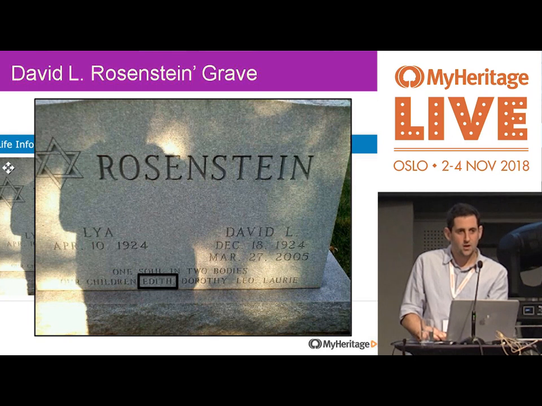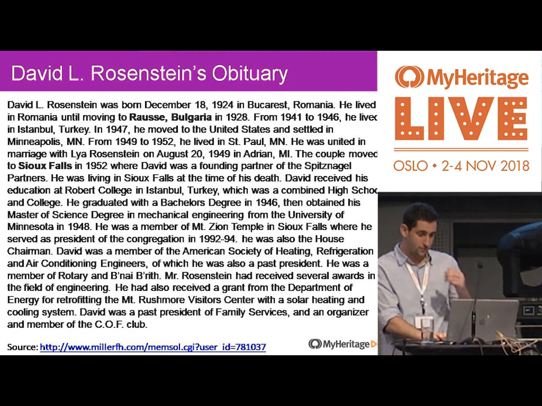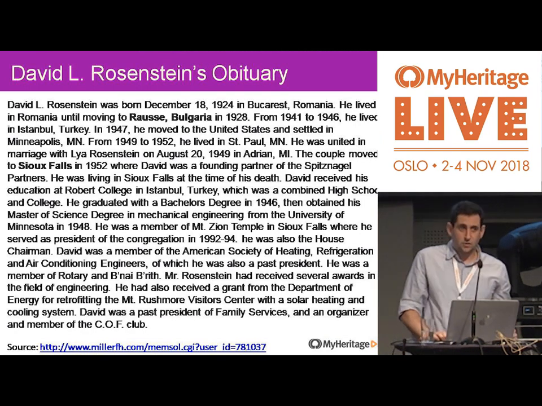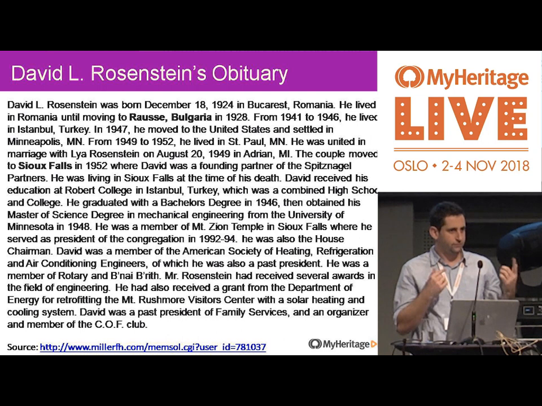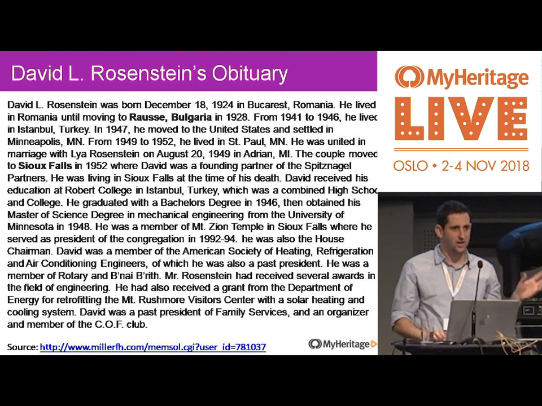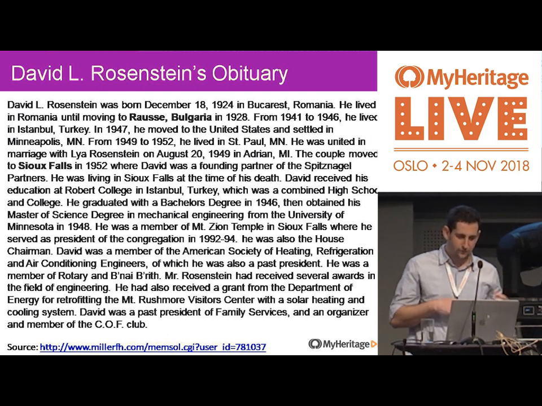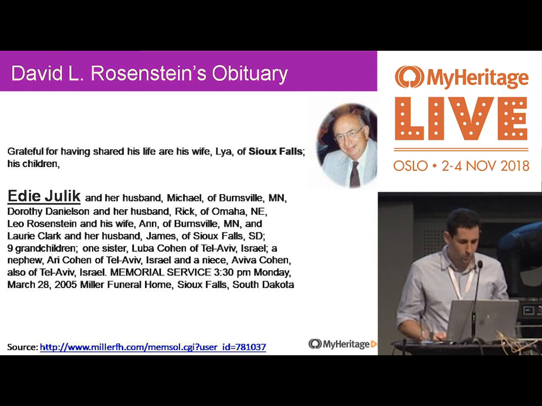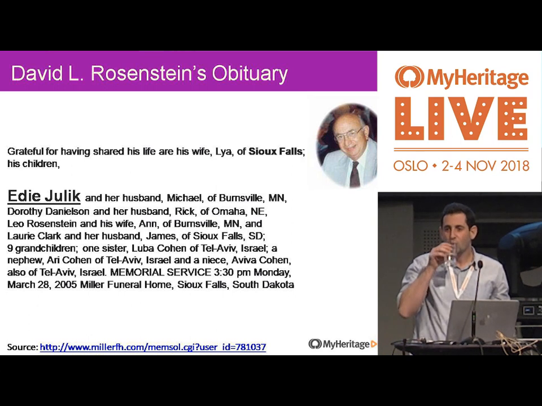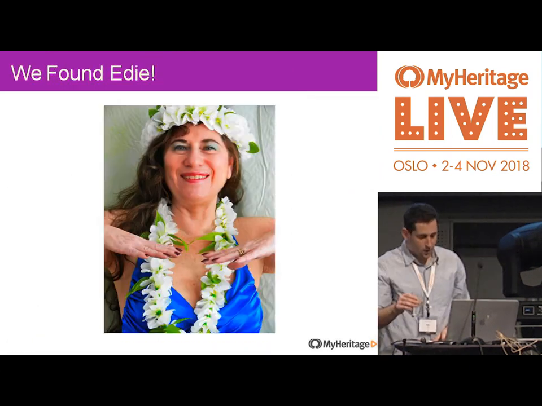That's interesting. So I looked online, and I found his obituary. And I read his obituary, and it was a great man, by what people spoke about him. And I highlighted the things that I already had put aside. I see Bulgaria, I have roots in Bulgaria, especially from Fritz's side. Sioux Falls that I've already seen. And the obituary closes with grateful for having shared his life are his wife Leah of Sioux Falls and his children, Edie Julik and her husband Michael. And we found Edie.